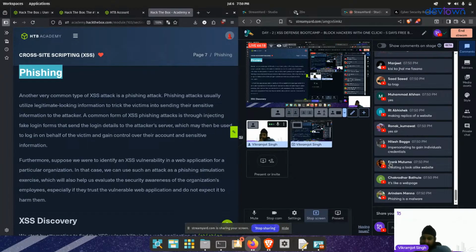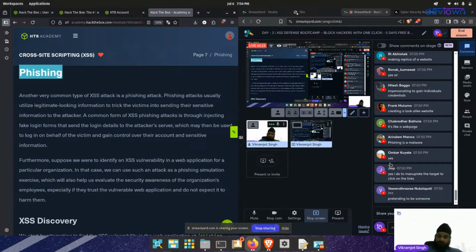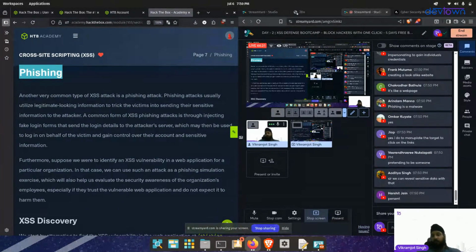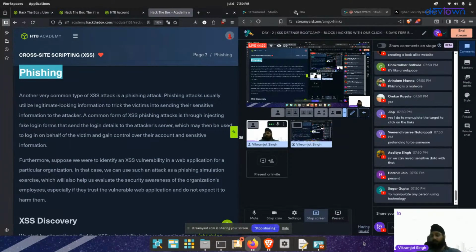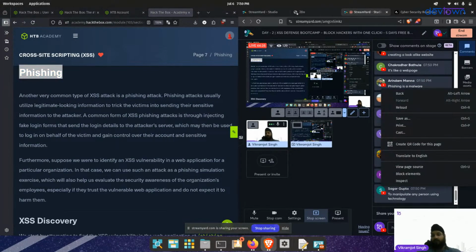Phishing is like putting some bait. Like we put bait when we try to fish. We want to eat some fish or capture a fish, so we put something, a meat piece or some other food, to get the fish.